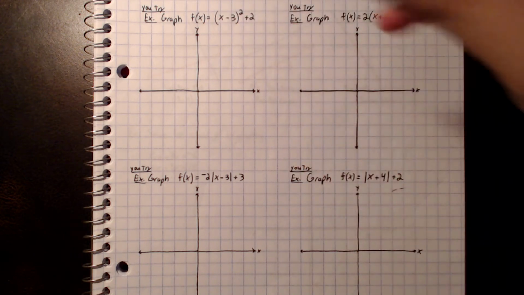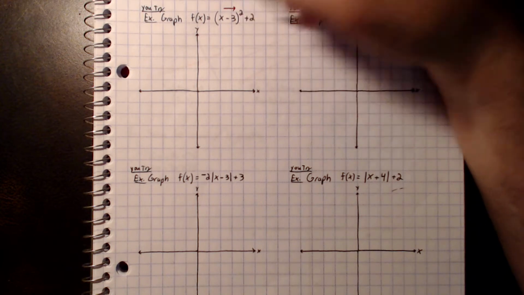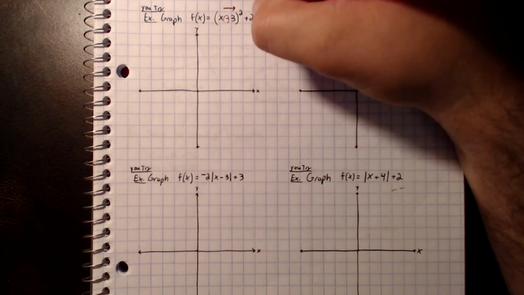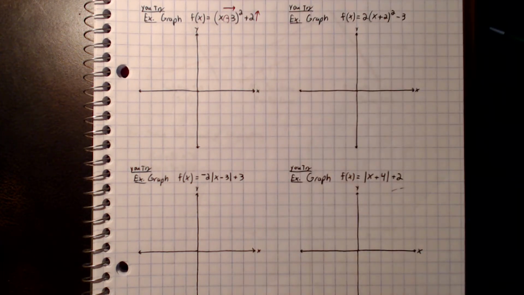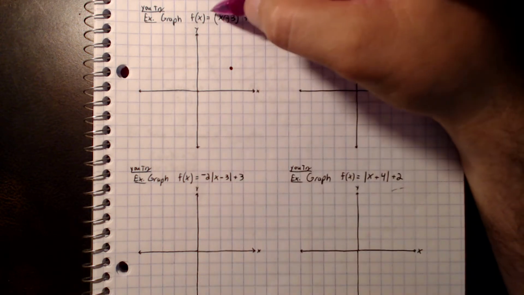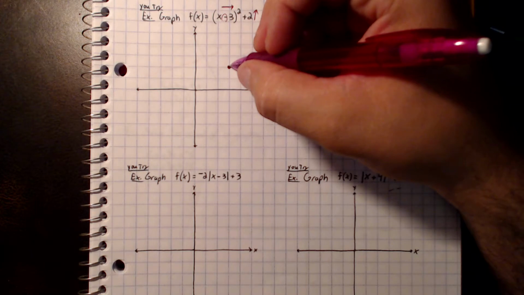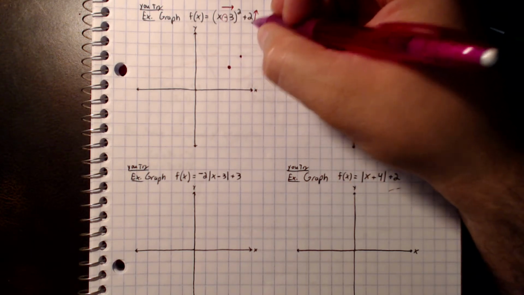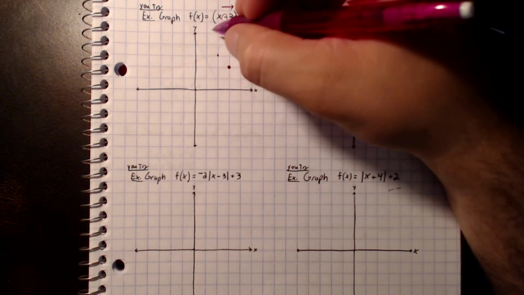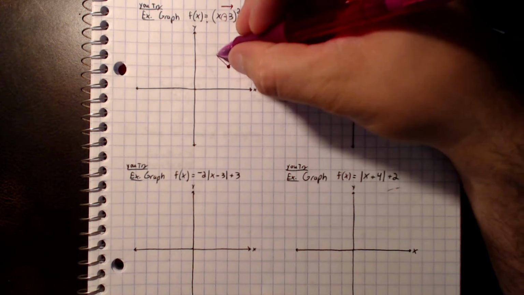Let's do this one first though, right? One thing at a time. I need to move opposite direction, so I want to move +3 and then with the sign on the outside. So I need to move my vertex over 3 and up 2. That puts my vertex right here. We're not flipping it, so it's still going to open like a U, and we're not stretching it. So the normal pattern of 1 over 1 up and then 2 over 4 up, that still fits here. So here is our parabola.